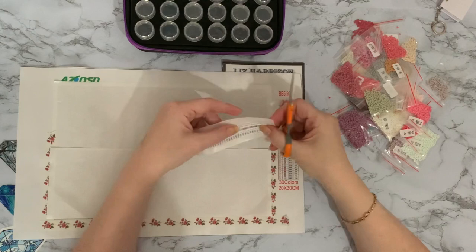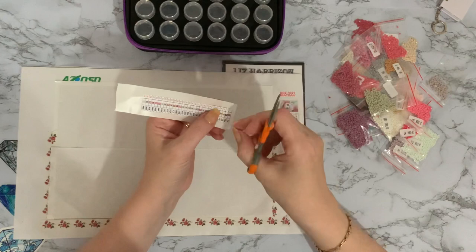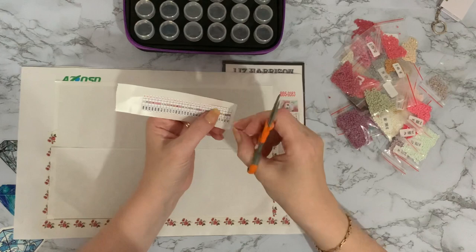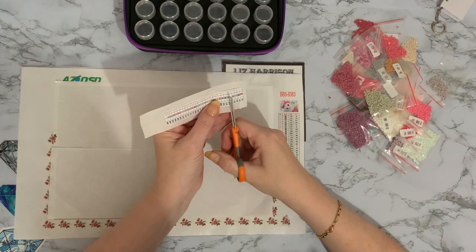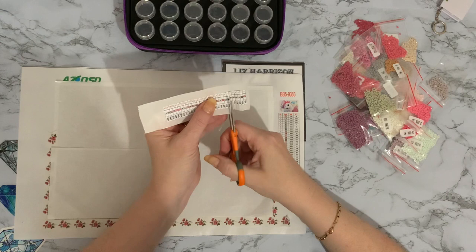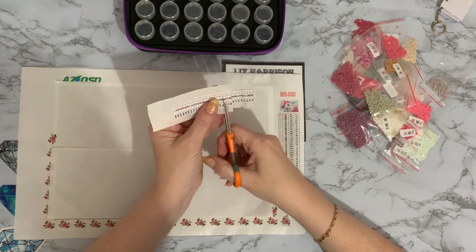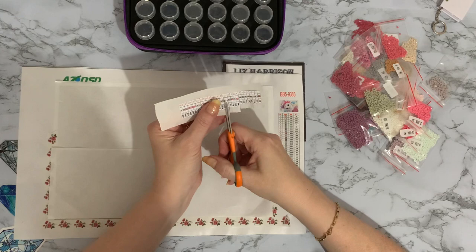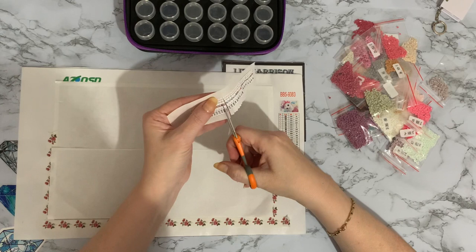Unfortunately turning the light on will cast a little bit more shadow, so I apologize for that. If you just cut from one side and cut slightly past the sticker, you can get them off easier rather than cutting out the whole sticker and trying to get your nails underneath or your tweezers. They are quite small these two; I could have really done with them in between this size and the inventory sheet size. But it will keep them in order. I do use a magnifying light when I'm diamond painting so that helps. Let's just get these 30 colors sorted — it's only a tiny painting, 20 by 30.